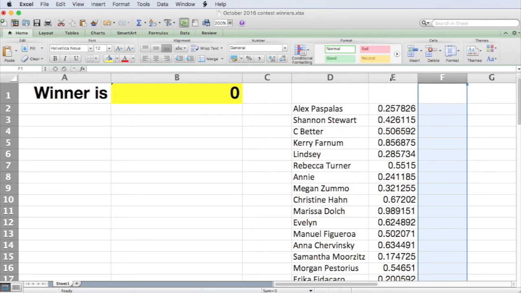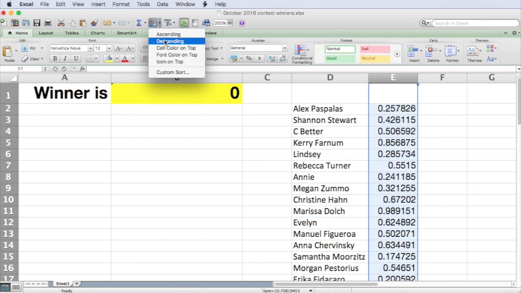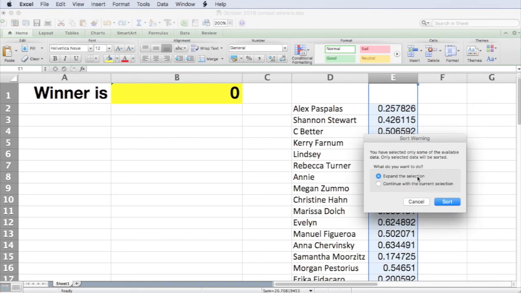So let's select column E, go up to our Arrange button, arrange in descending order, and this is going to sort those numbers, and it's also going to allow us to sort the names that go along with each number. In order for this to happen, we have to make sure that Expand the Selection is highlighted or selected. And when we hit the sort button, all the magic's going to happen, and one of those names is going to rise to the top of the list.